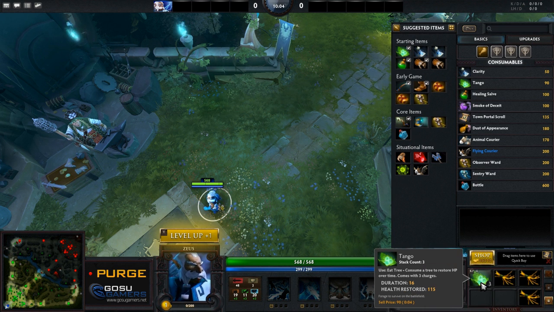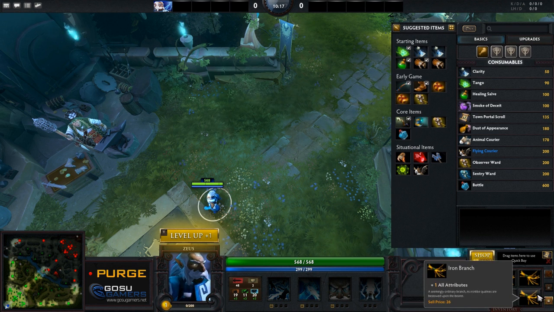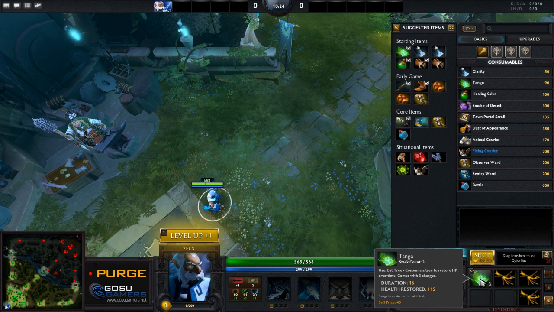3 Ironwood Branches in a Tango. That's only 254 gold, I believe. About 250 gold. It costs about 240 gold. That means I'm going to get to my bottle really fast, but I still have the last hitting power a little bit. I still have a little bit of HP survivability, and I still have a little bit of extra armor as well being applied. And I have a Tango to get me to that bottle. Something like that is another choice I can make.